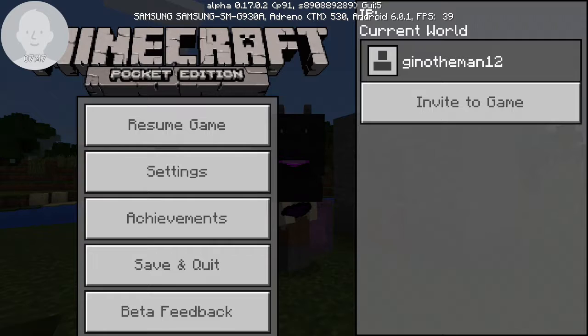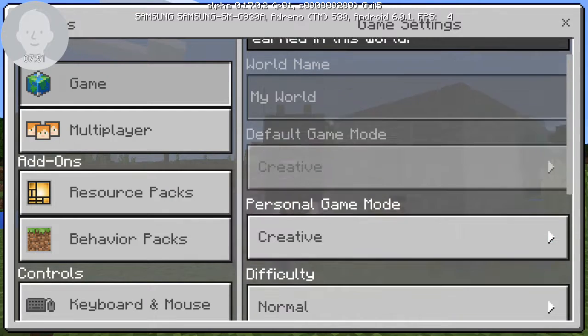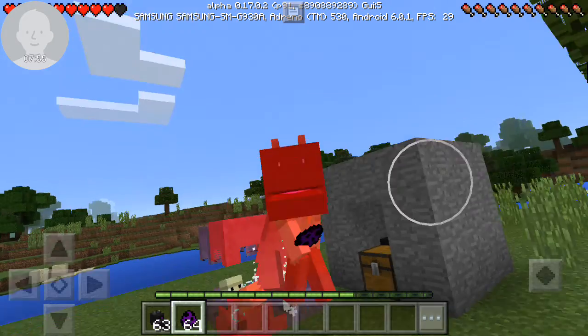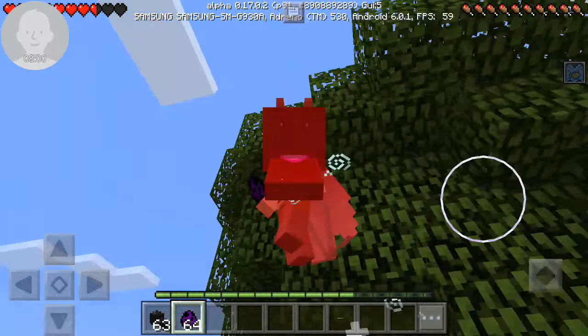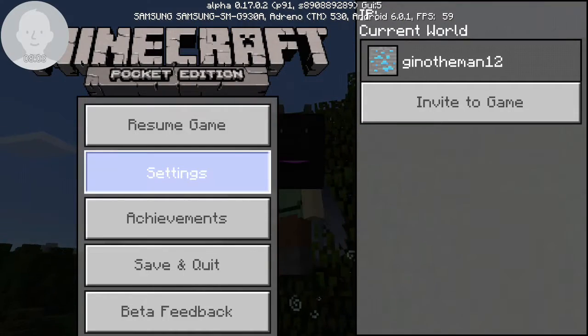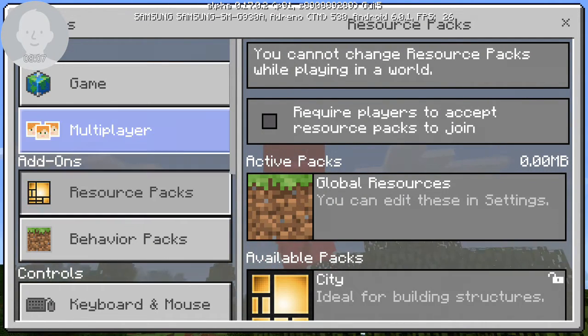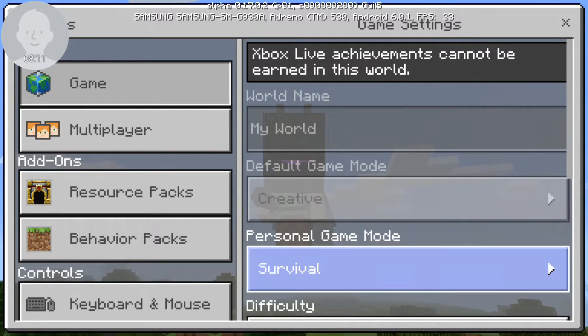You guys ready? I'm gonna go in survival. Good thing I got heat on. Watch this survival. See? No! Hurry up! Go in creative! Go in creative before it kills me! I need to go back in the creative! No! It's gonna kill me!